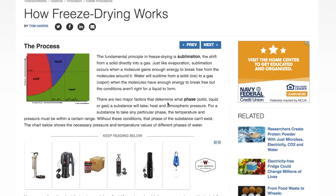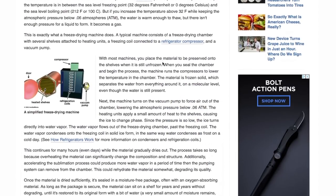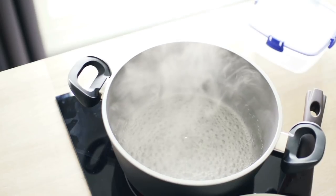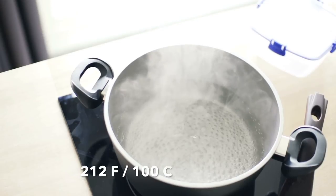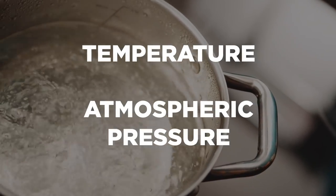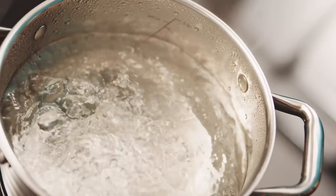So how does a freeze dryer work? Let's talk about the technical process of what actually happens when you freeze dry something. The process to remove all the water from the food is called sublimation, and there are two variables that dictate it: temperature and atmospheric pressure. When you boil water on your stovetop, energy converts liquid water to a gas. At sea level — one atmosphere of pressure — water boils at 212°F or 100°C. At higher elevations, such as around 6,000 feet, water boils at a lower temperature of around 80°C because atmospheric pressure is lower. By changing one of these two variables, the other is also impacted.